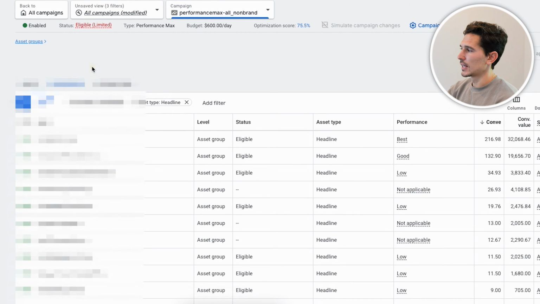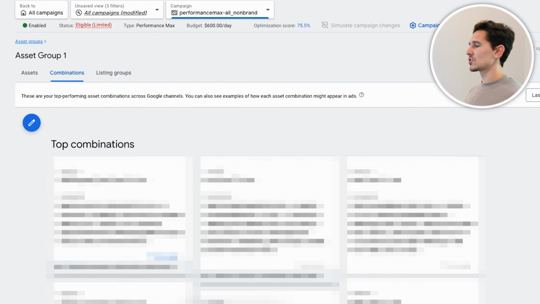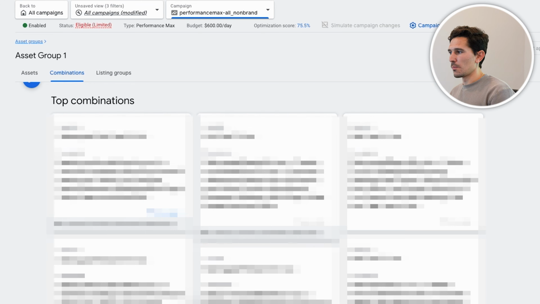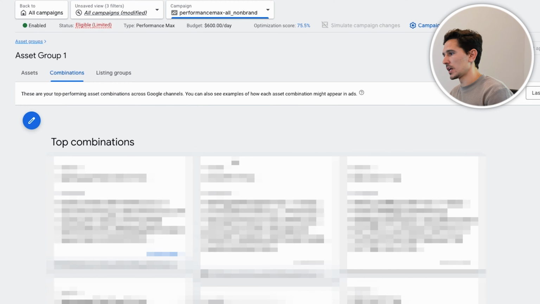And then the last thing that I like to look at is our combinations. I'm not actually acting on too much here, but I'm just making sure that, generally speaking, our combinations make sense. I noticed right off the bat that my headline here, which I know you can't see all of the data, is way too vague, right? And because it's too vague, it might be attracting the wrong click. That's so critical, right? Because if I'm too vague, my click-through rates might go really high. But ultimately, if I'm driving the wrong clicks, then I'm attracting the wrong people and I'm paying for clicks, because this is a cost per click, pay per click platform. If I'm paying for the wrong clicks, paying for too many clicks, then I'm wasting a ton of cash. So these adjustments are easy to make and fix.